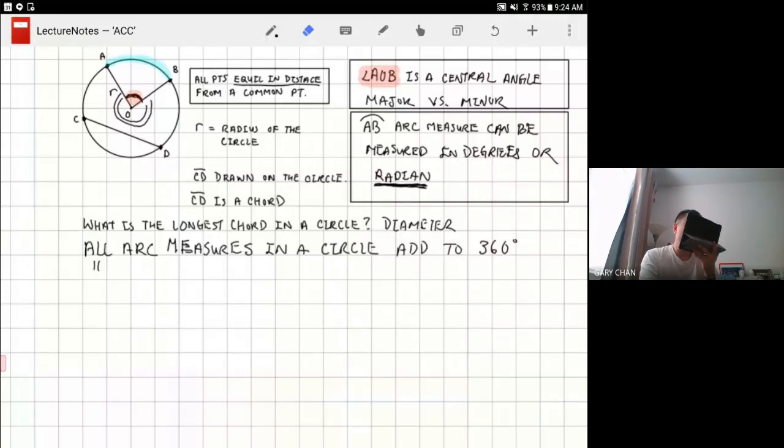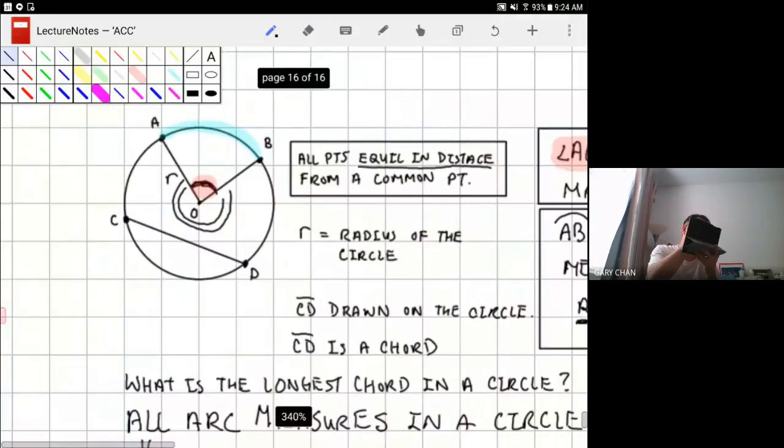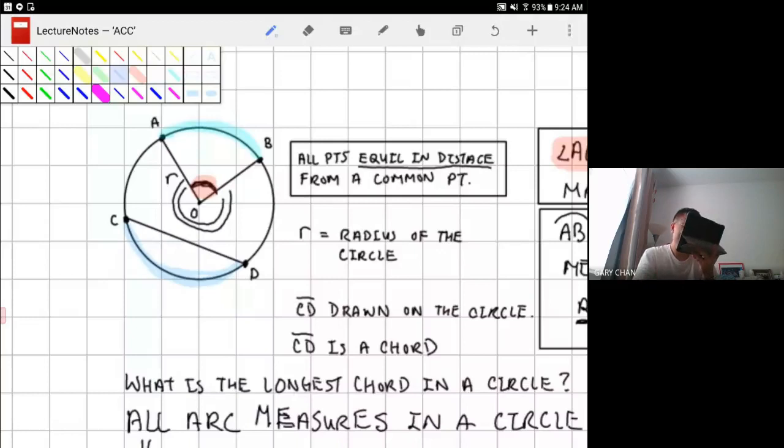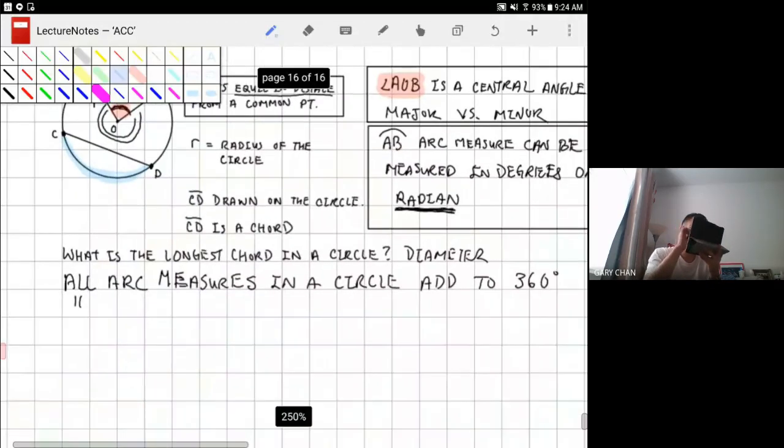So when we talk about a chord, we don't normally talk about the angle, but we can talk about the arc that the chord intercepts. We can certainly talk about the arc that chord CD intercepts, which is this part that I'm highlighting in blue. We can talk about that angle measure. That angle measure there is not 180 actually. It's something else, and as a matter of fact, it has to be less than 180. Let me finish what I'm going to say over here, because there's one other concept.